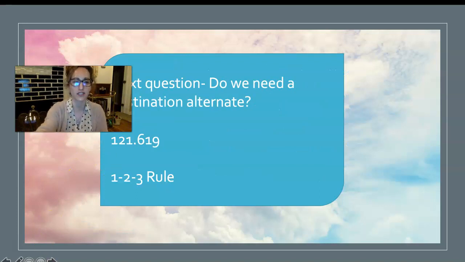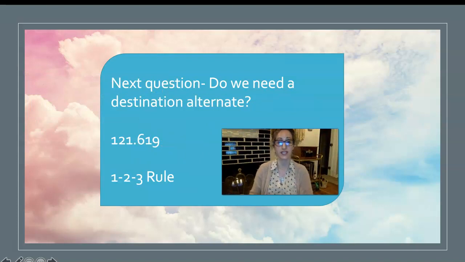Okay, so next question. The next one is, do we need a destination alternate? This is referred to as the 1, 2, 3 rule, which probably sounds quite familiar, but let's look it up. 121.619, paragraph A. No person may dispatch or release an airplane under IFR or over the top unless he or she lists at least one alternate airport for each destination airport in the dispatch release.